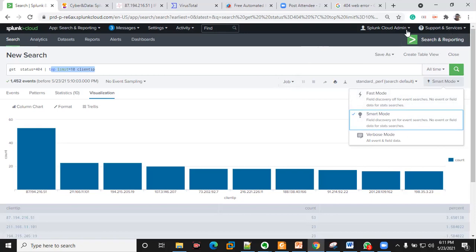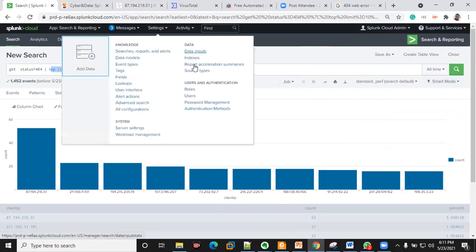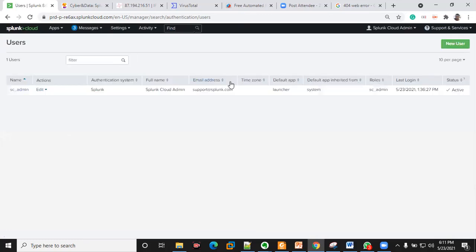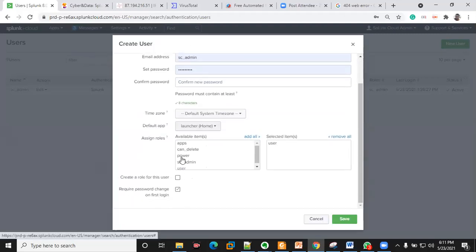Also, if you are the admin, you can create other users and limit the roles that they can use. For example, as an admin, you want to ensure that certain departments can only view records. They can't do a lot. You can just assign a user role to them to say, these are what they will be doing.